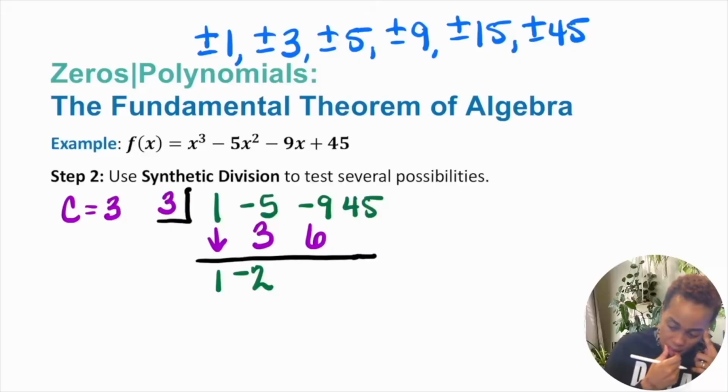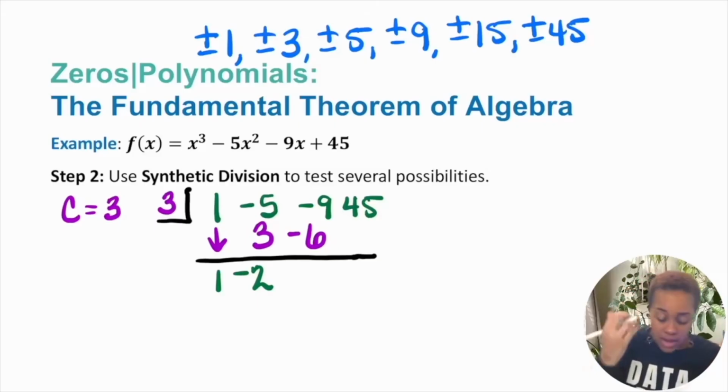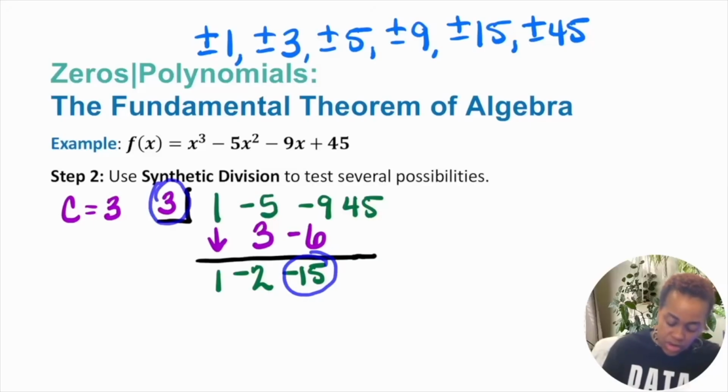Cool. Already see something I did. Oh, negative. Y'all see? -2 times 3, -6. I'm talking about watching my signs. I didn't even watch my signs. And then negative 9 and negative 6, that's going to be a negative 15. And negative 15 times 3. I know 3 works because when you do factor by grouping, that works. And so I knew I had messed up, but let's keep going. 15 times negative 3, that's going to be a negative 45.